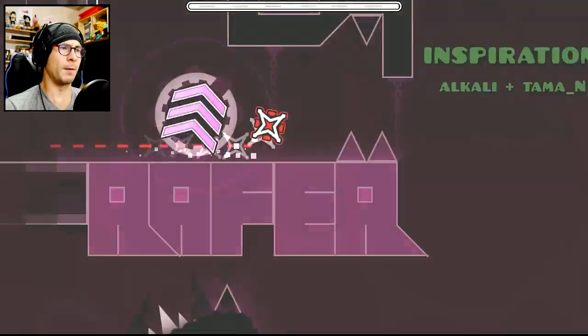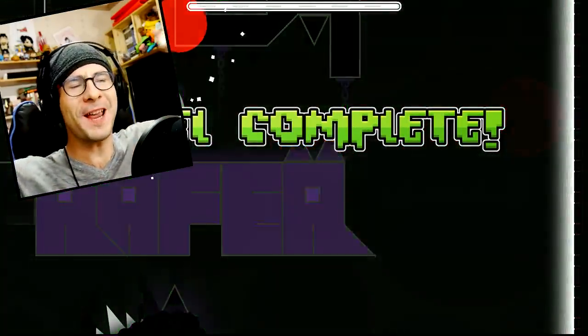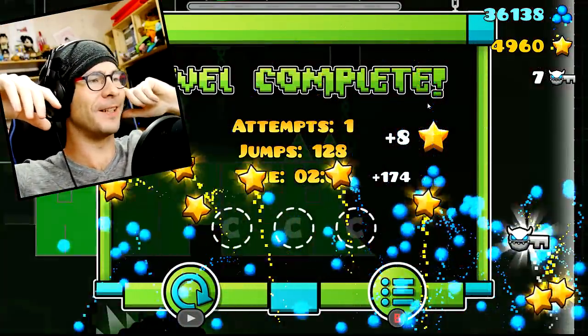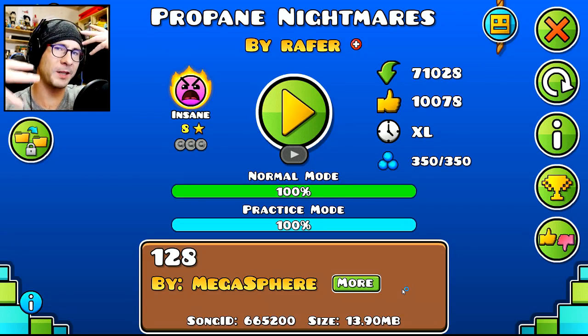And we're flying. Where'd I go? Oh, there we go. All right, cool. That's so much fun to play. And it's so easy to sight read. It's so cool. So this level is just a pleasure to play because it's so much fun.